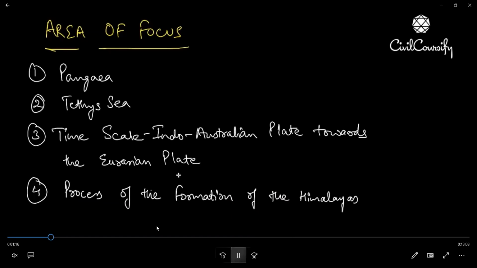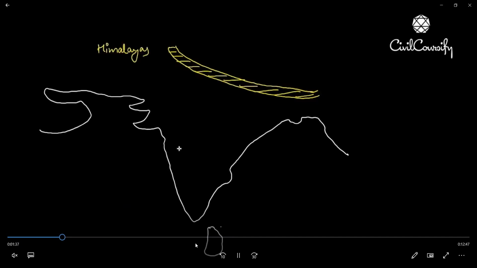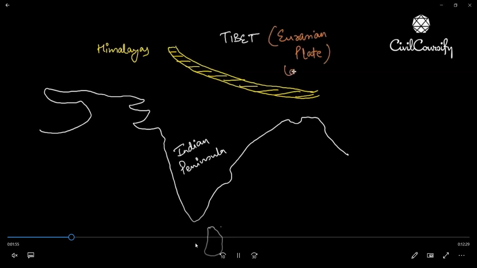To understand this, the first thing we need to do is locate the Himalayan mountains in the Indian subcontinent. And if you can see here in the diagram, the Himalayas are located to the north of India. North of the Himalayas, we have the Tibetan Plateau, and there is a reason we are mentioning the Tibetan Plateau here. The Tibetan Plateau was the southern tip of the Eurasian plate. So we need to know about our Eurasian plate. This is very important for understanding the formation of the Himalayas.